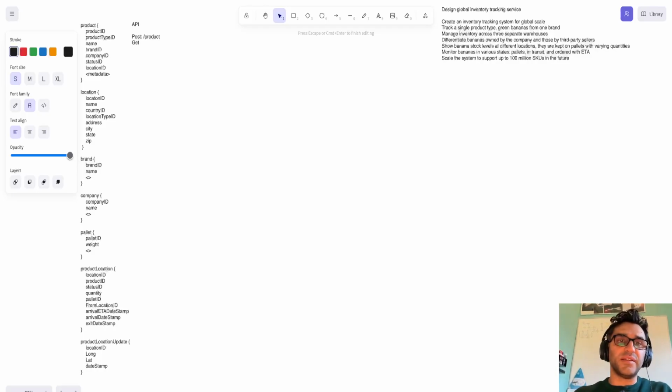We will have get product, and the product ID would come here, and that will give us our product information. Delete, same thing, product ID to delete it, and other generic ones as well. Update product with the data that you want to send to it.